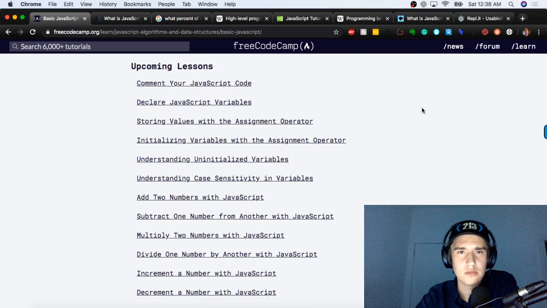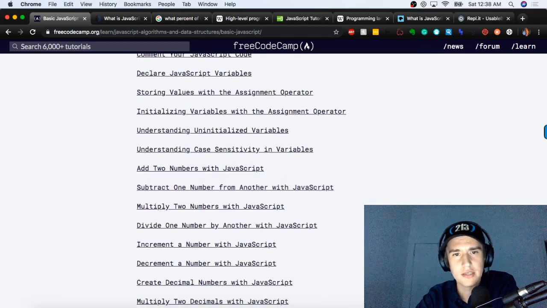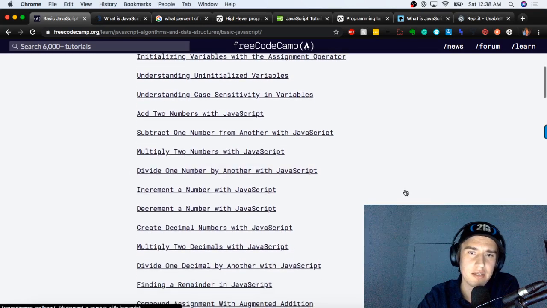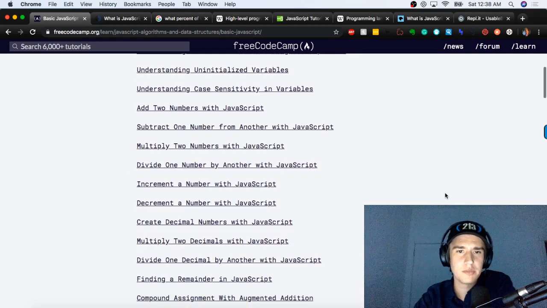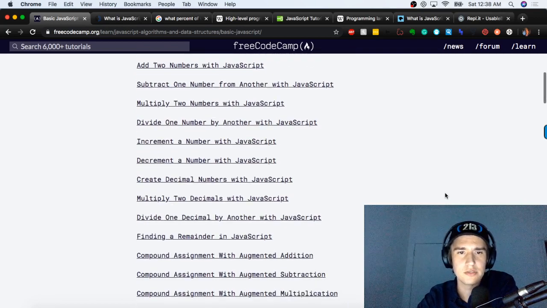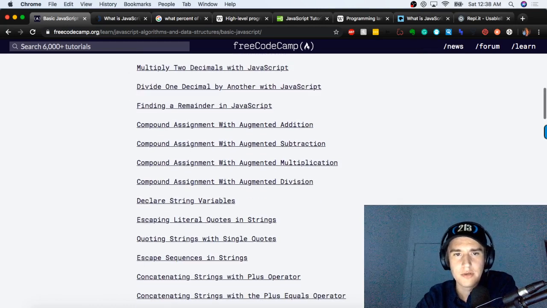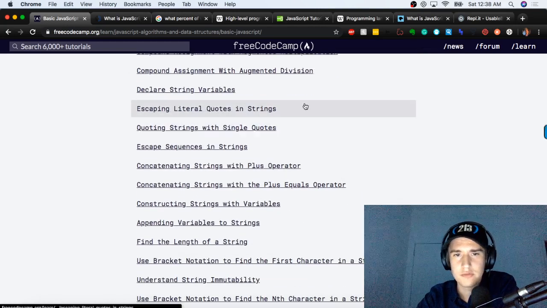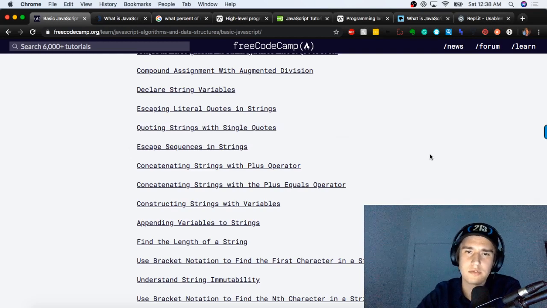If you just look down through here, for example, in some of these lessons, you can see all sorts of things that it does. You can store information in variables, you can add, subtract, multiply, divide. I think it's important to give an overview of some of these ideas before diving into the lessons. Finding remainder. You have strings, which are a bunch of characters together that typically could be text or numbers.